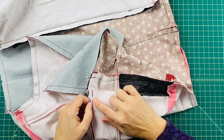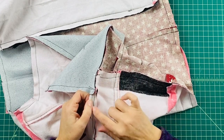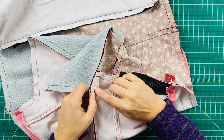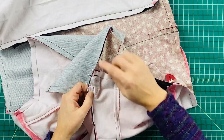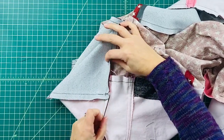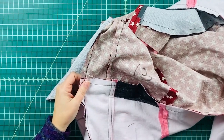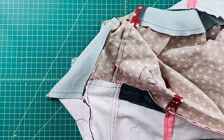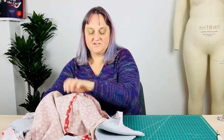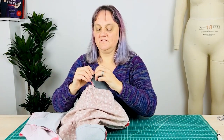Now, on this side, you can see that we had some top stitching that was holding the middle front facing in place. You just want to make sure that that's far enough back that you can see the end of that seam. Okay, I've now sewn this seam, joined up the 2 ends. It's laying nice and flat. So I'm just going to turn it inside right, and we're going to see what it looks like from the right side. So I just reach in through the gap, pull out this corner of the facing.